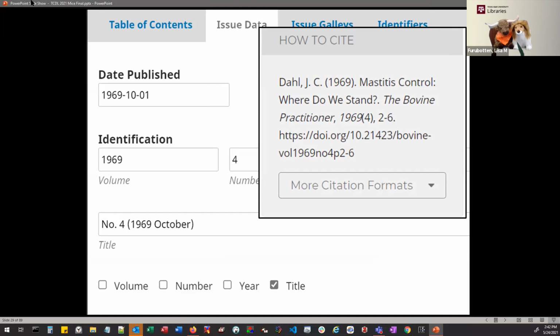This doesn't really look right because it's number 4 for 1969, but this is the best we could get. Volume 1969, number 4 isn't exactly right, but it's the only way we could get these tools to work, by filling in this volume and number, even though they aren't right. So you have to consider this kind of thing before you start entering the metadata.